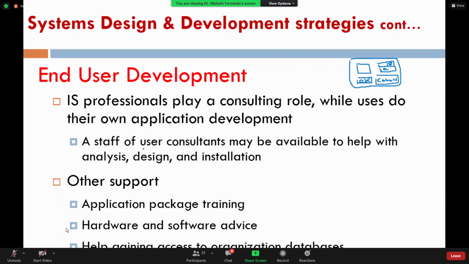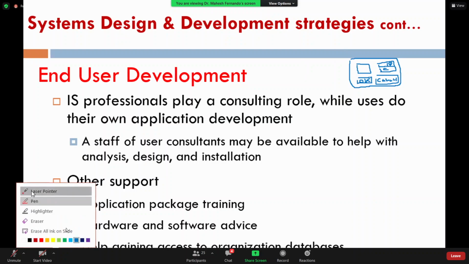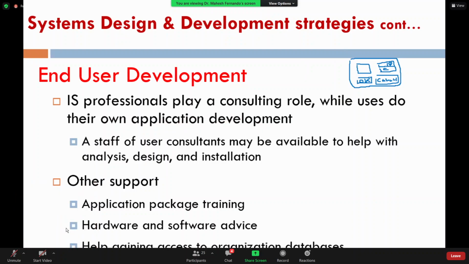The user might get some consultancy from an expert, but can simply develop an application. Application package training, or hardware and software advisors to help gain access to the organizational databases, are also available in some organizations, where they can easily use those techniques for end user development.